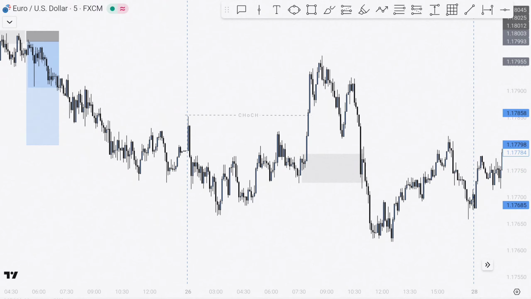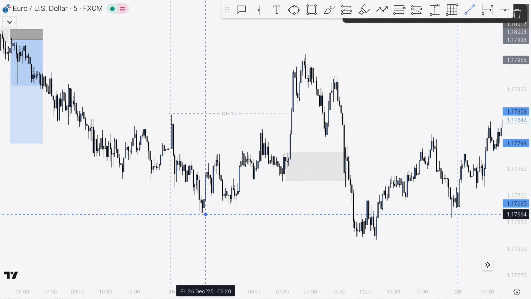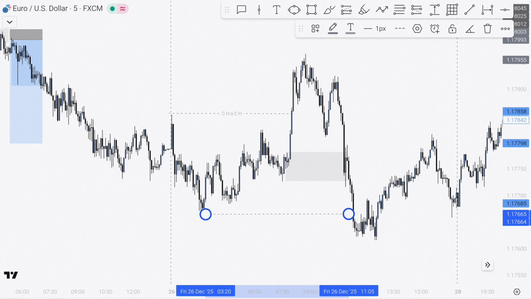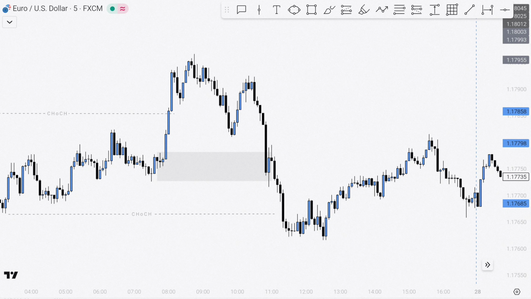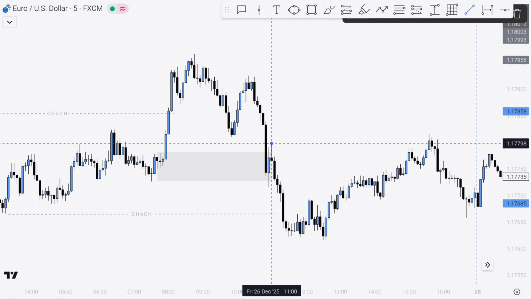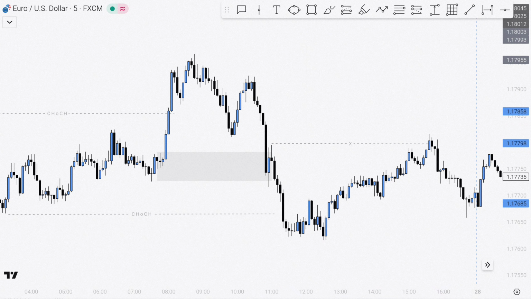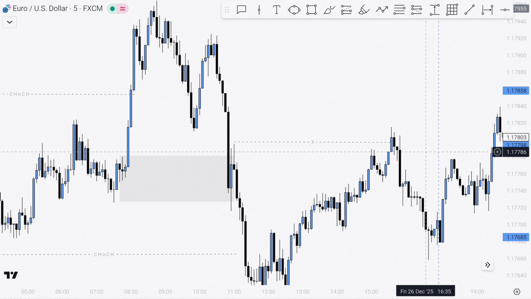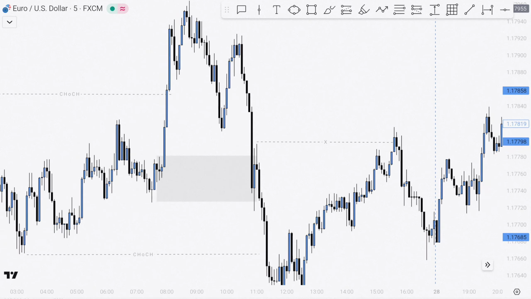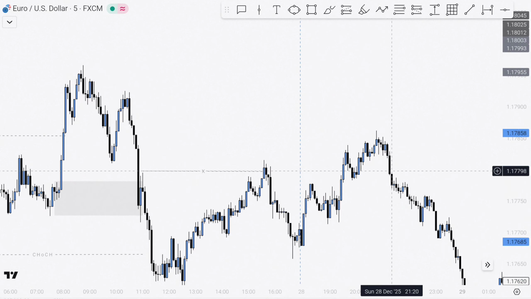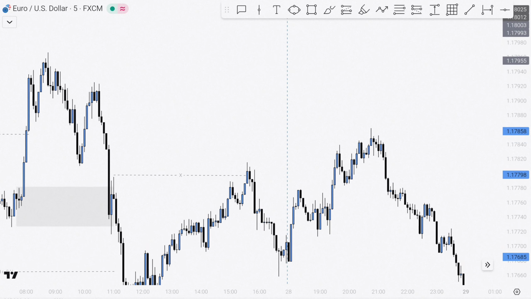Now again market shifted to the downside when it moved below this point, so you can again look for a sell. So when you can sell, when market grab the liquidity, and this point is the liquidity. Now at this point market grab the liquidity and didn't create any single candle order block, so you can avoid this trade also. Again market next day move to the upside, and as you know that market has shifted to the downside, you can again look for the sell entry.